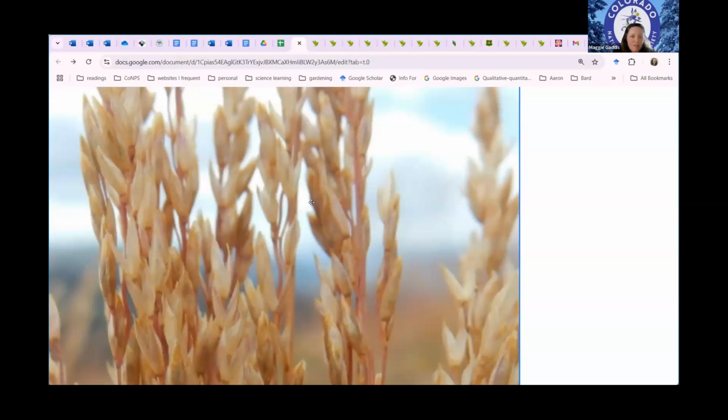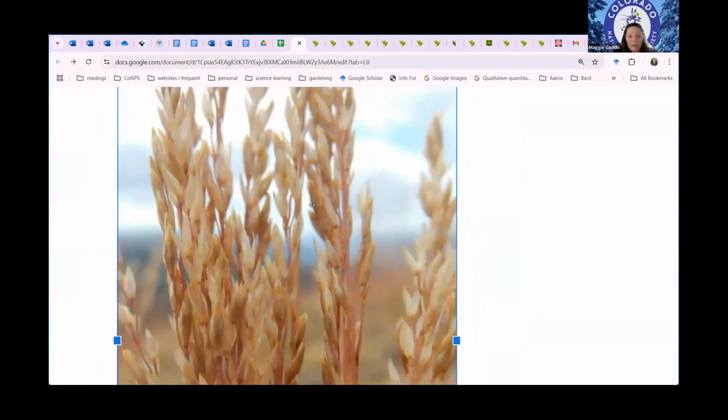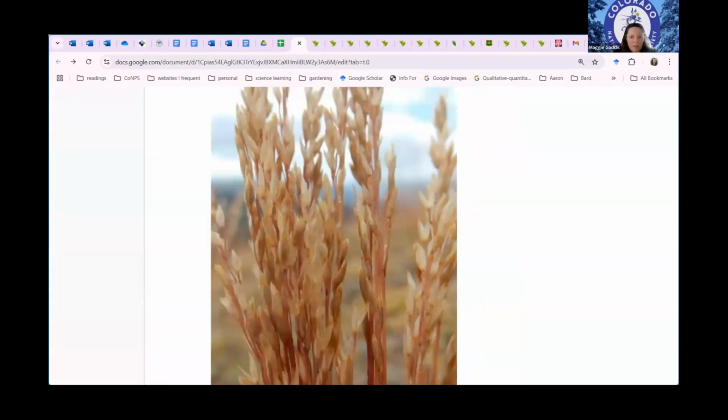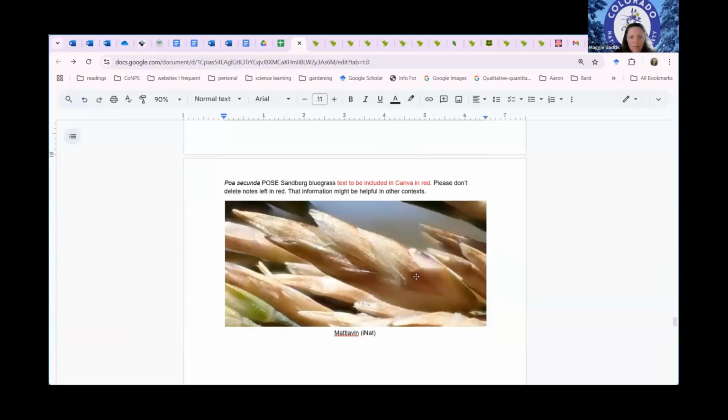It's still a panicle, but it's a compressed panicle, right? And these are the kinds of language that we see here. It looks kind of like a raceme, but it's not, because of the stems that are involved.